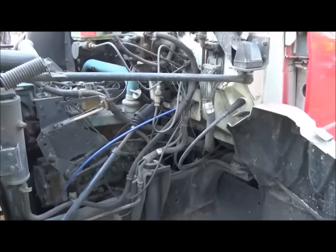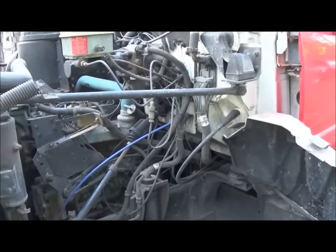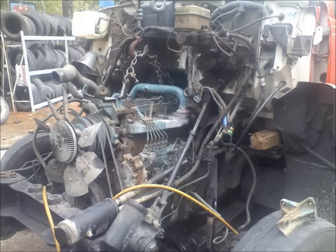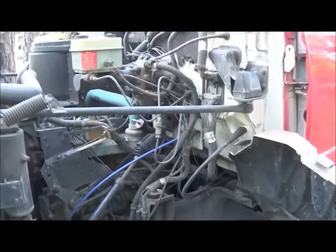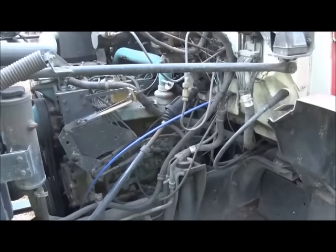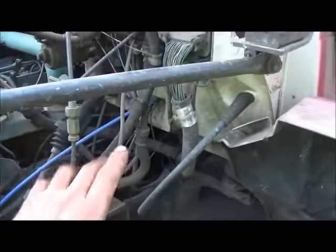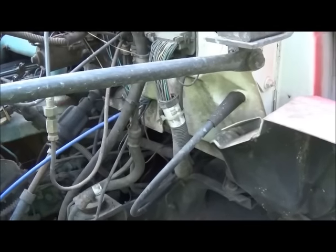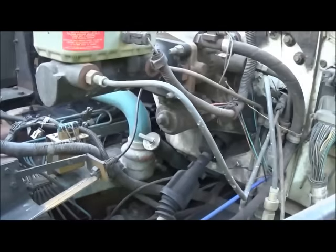What I did to do this was I actually unbolted the cab and raised the front of the cab up about four inches while I was doing the work. This engine is six inches longer, and we had to do a little bit of fabrication on the floor, but not as bad as you would think. I lowered the engine down, and the brackets that bolt on the side of the bell housing that go to the frame mounts — I made those brackets to the height that I needed this engine to be to get in here.